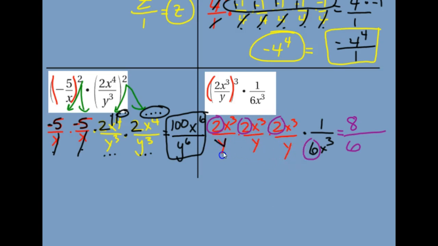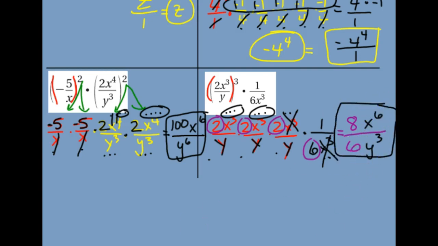Well, the y's are only on the bottom, so y times y times y, that's 3 y's. And my x's, I have 1, 2, 3 here, 1, 2, 3 here, 1, 2, 3 here, and 3 down here. So these 3 might cancel out with these 3. So those are gone, and we only have 1, 2, 3, 4, 5, 6 x's left on the top. So this would be a great answer.